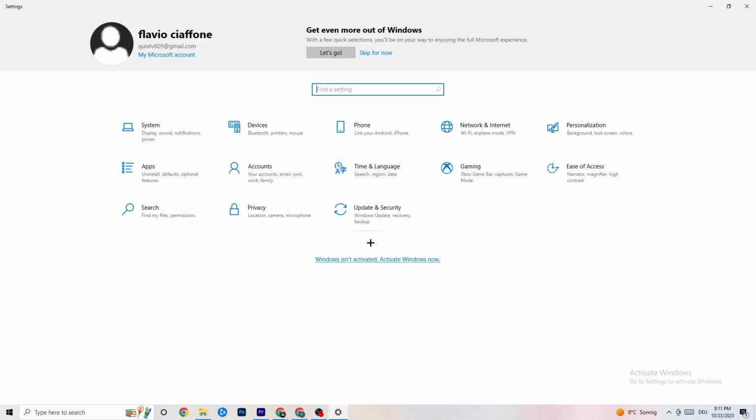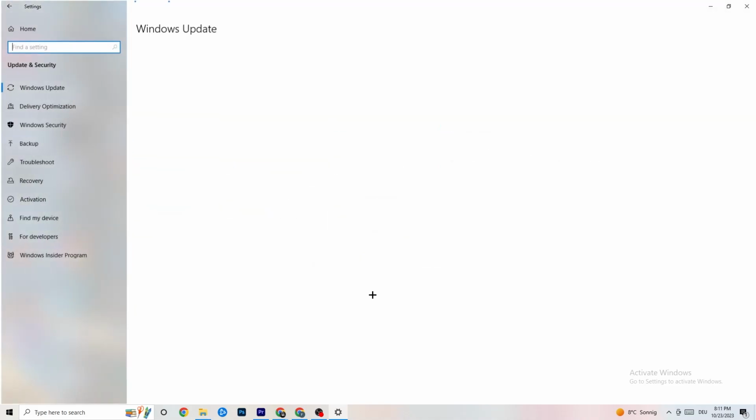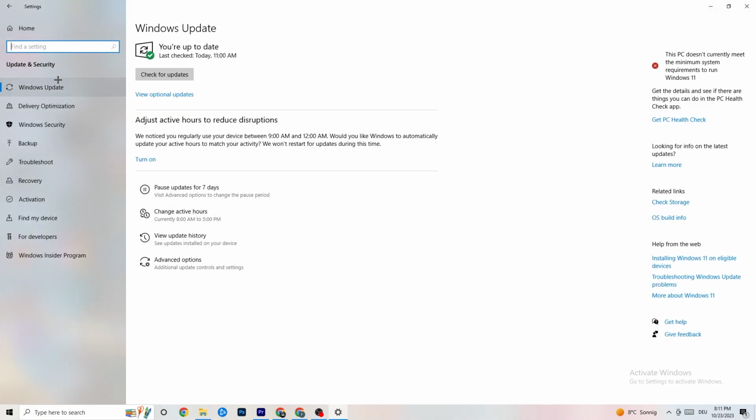Now I want you to go back to your main settings and click onto update and security. I want you to stick around Windows Update. And here, as you can see, it's last checked today, and I have the latest version of Windows, but I really want to recommend that you check your Windows for updates, because this will increase the power of your system, and this will help you a lot with every single issue you're currently having. So check for your updates, update to your latest Windows version, and yeah, that should be it.